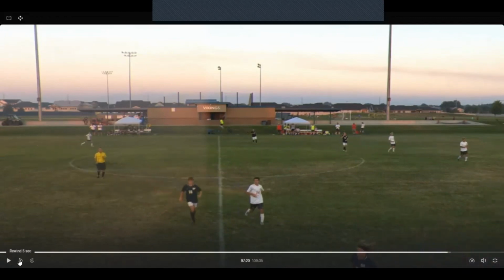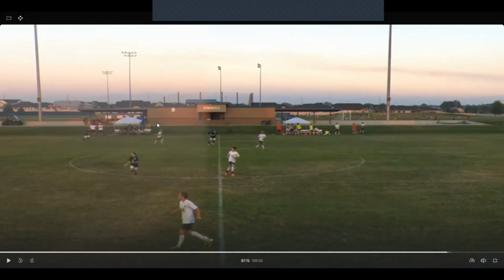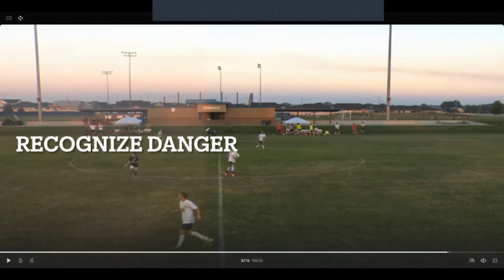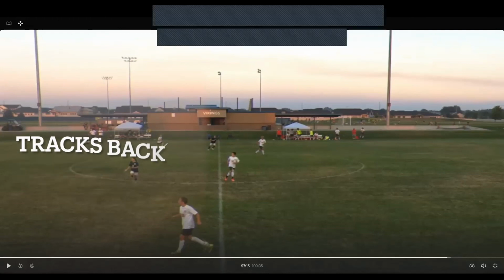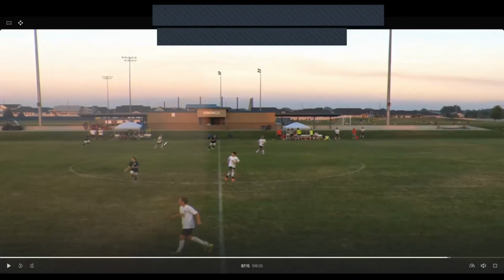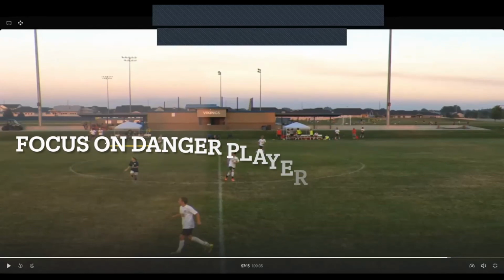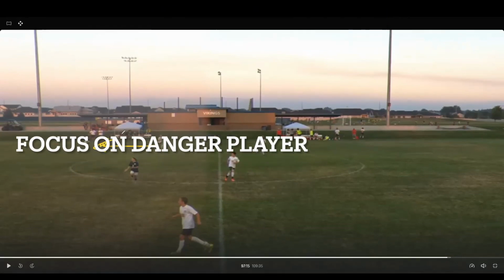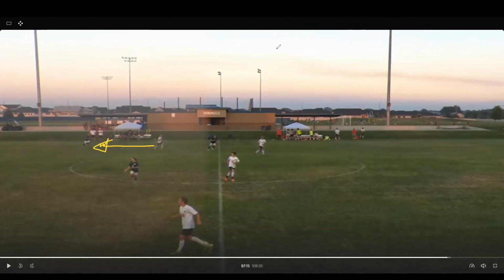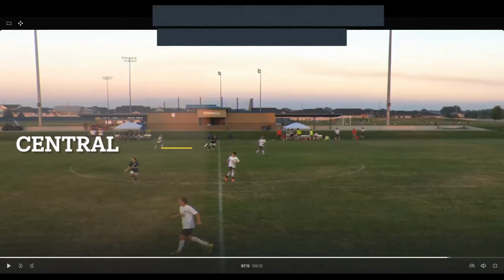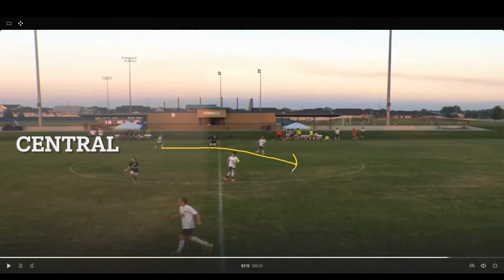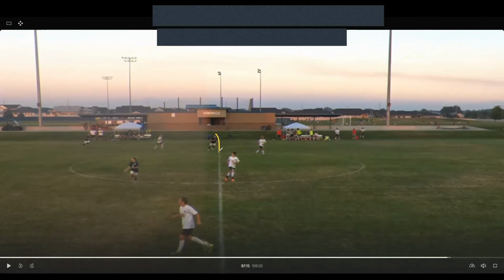Okay, doesn't seem like much, but let's look at the things he did. 1, recognizes where the danger is going to be. Okay, awesome. 2, gets on his horse. He's not jogging back and he's not saying, well, I'll let that center back deal with it. 3, he wasn't distracted by this guy, the wide player. Okay, really good. And 4, his run is bent to come back and central, not running this way. So he gets goal side of this player and drops in.